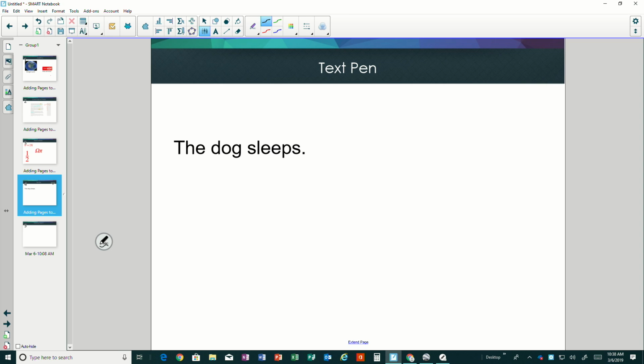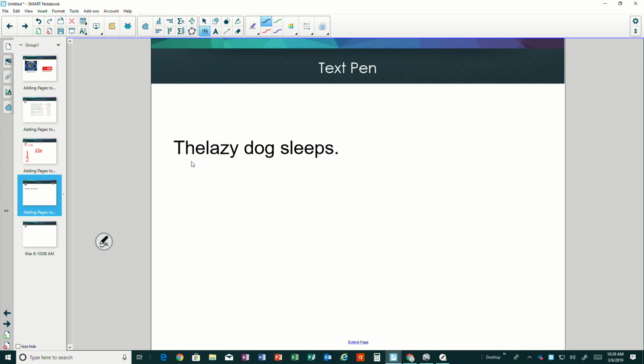So I'm going to add an adjective to this page and to this sentence. And to do that, I'm going to draw a little caret between the and dog. When I drew a little caret, it gave me a little box to write in. And we're going to say the lazy dog sleeps. It gives me some options along the bottom. See, it kind of thinks my Z and my Y could be a capital letter. The first one I choose, I press check, and that put in the lazy dog sleeps.